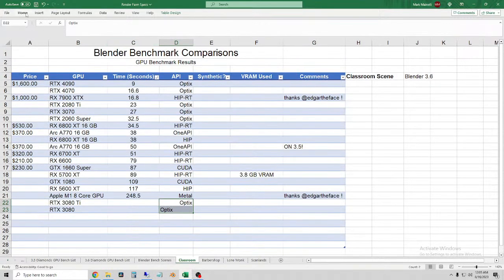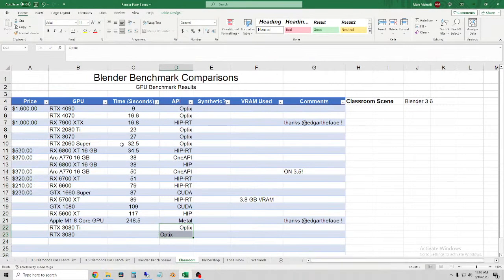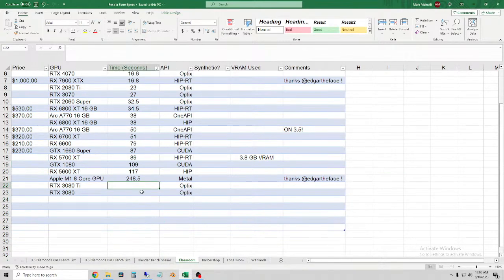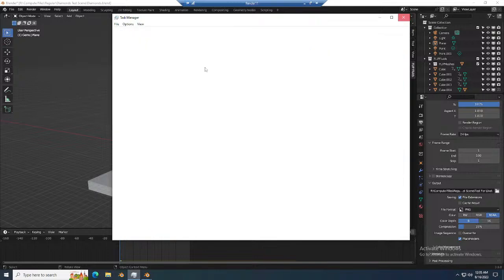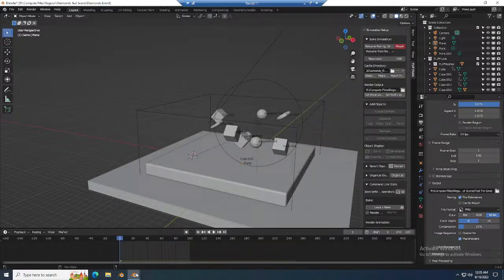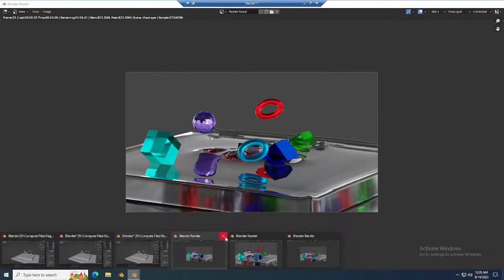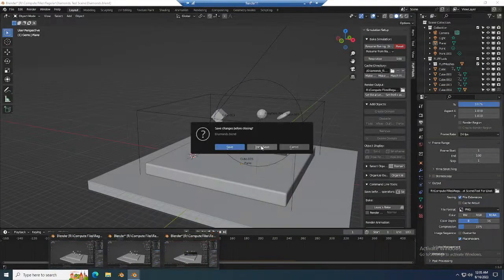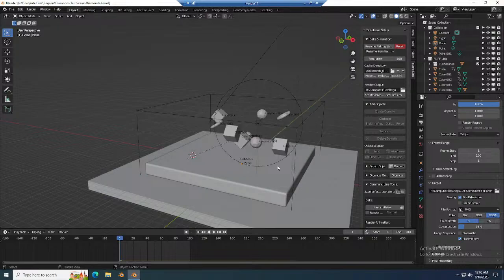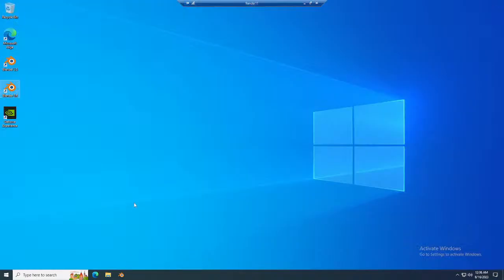Got to pin that menu. Whatever the scaling problem is has been a nightmare with multi GPU setups. But we'll just do one at a time, and these are so fast relatively that it's not going to matter. Let's get rid of most of these renders. And as most of you have seen, we've beat the diamond scene to death basically. So until I get new GPUs to throw at it, I'm not going to worry about running it all the time.